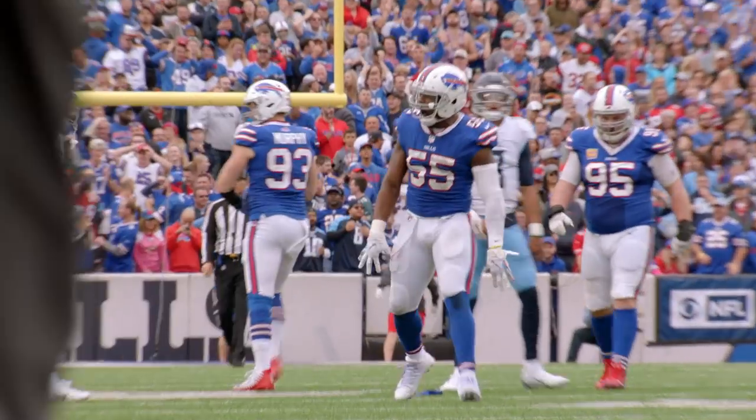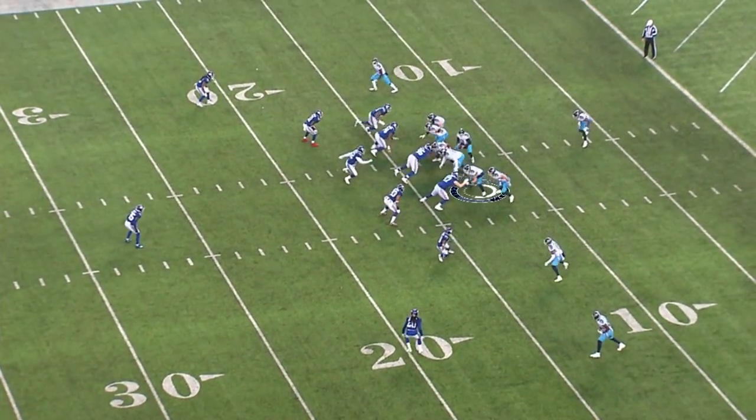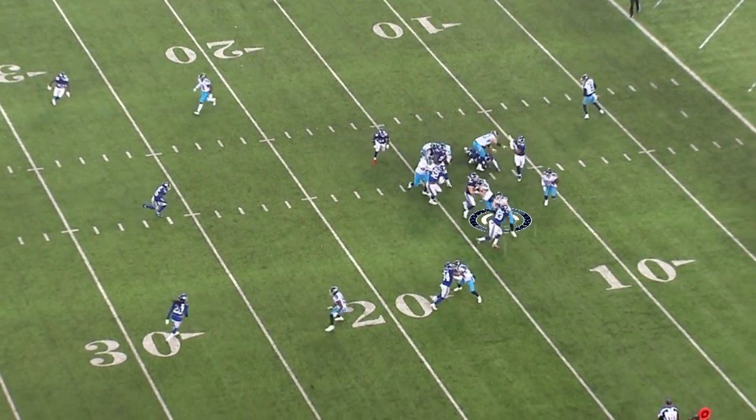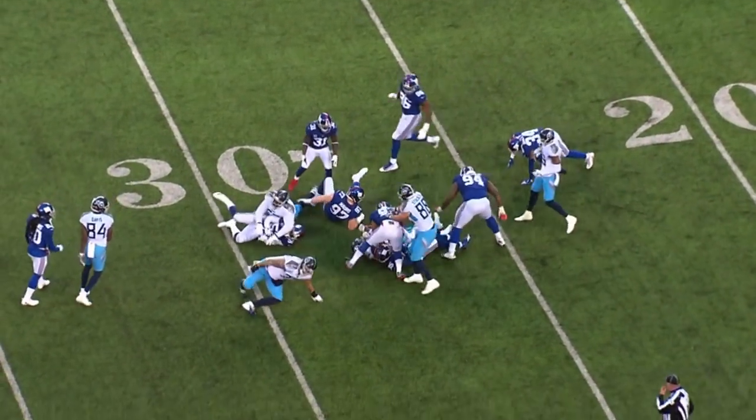Oh, this DE is already at a disadvantage. Big swing and a miss there, I guess. No, I'm just kidding. Okay, so this is a strong side outside zone scheme. My hat placement's pretty good. He starts running with me, and I caught the guy at an angle he couldn't get off. And so as long as I kept my feet going upfield, we end up getting 10, 15 yards down the field.